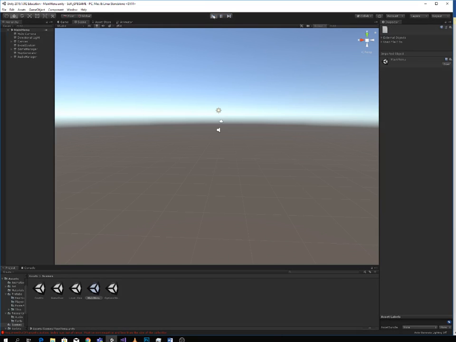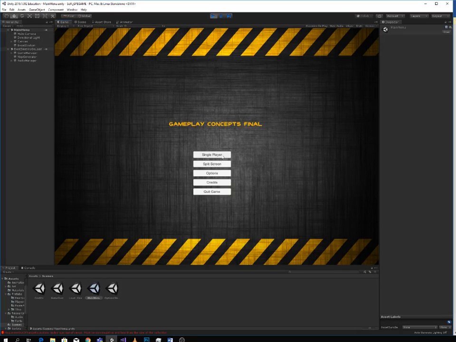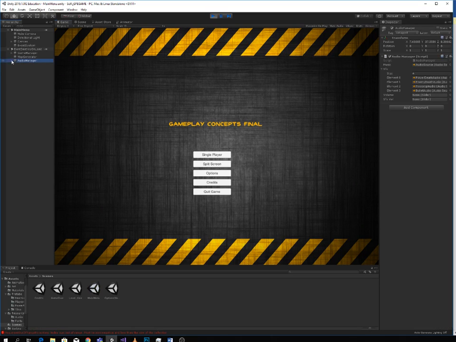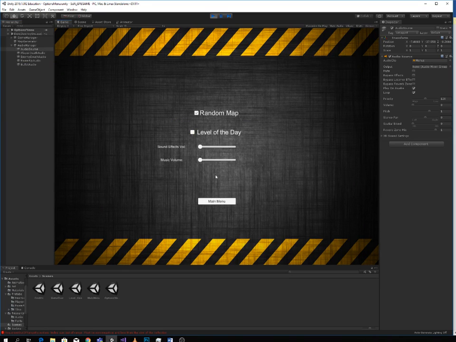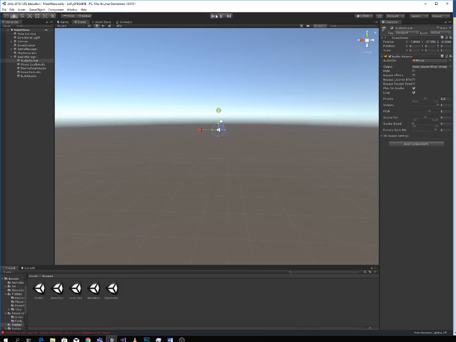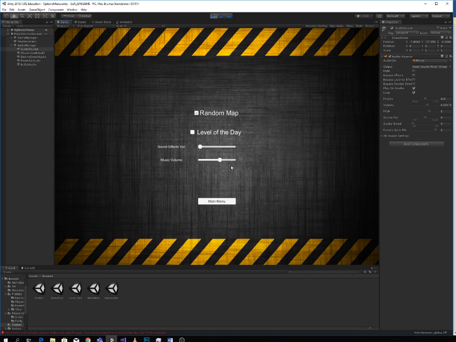Okay. And then when we start, you notice that there's no music playing, and usually it starts right away because it's set to be on awake, and I can show you that right now. So here it says play on awake, and it has not played anything, and that is because the volume is turned all the way down, and you can see here that the volume is turned all the way down, right? And if I turn it up, menu, quit the game, get options, and then you see it's still like that. Cool.